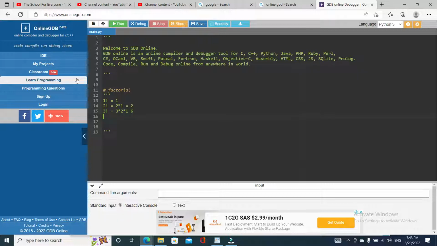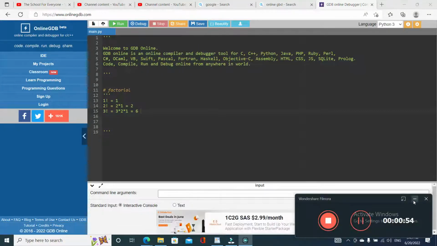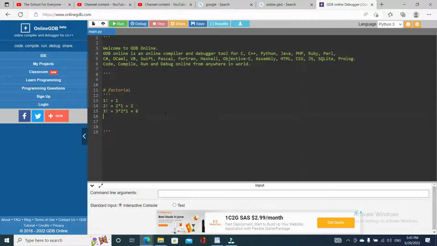4 factorial is actually 4 times 3 times 2 times 1, so that's 24.